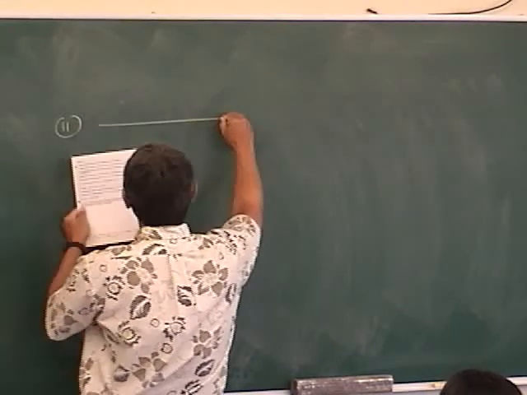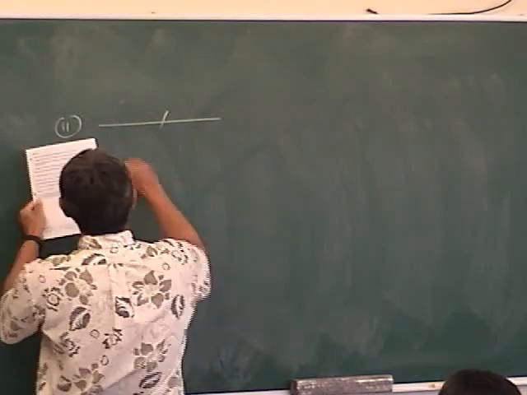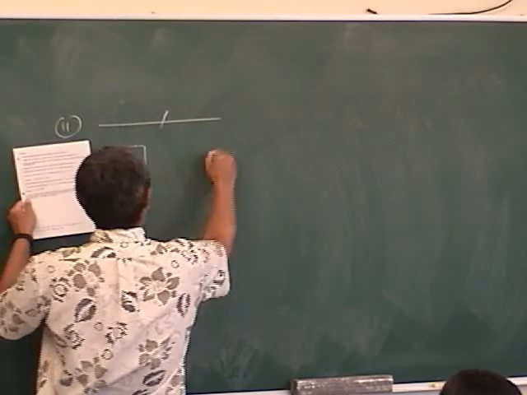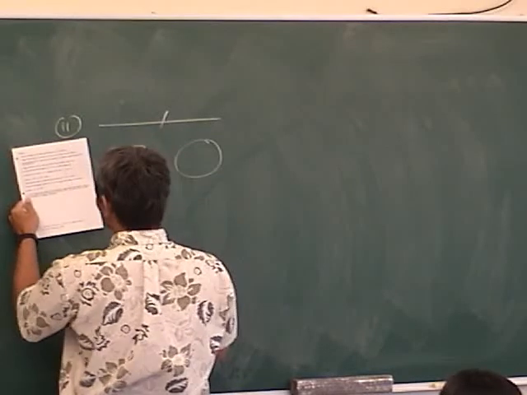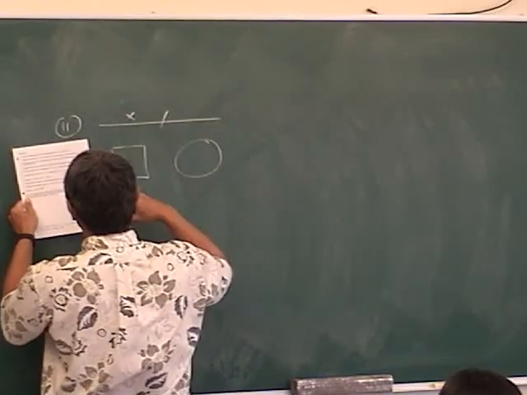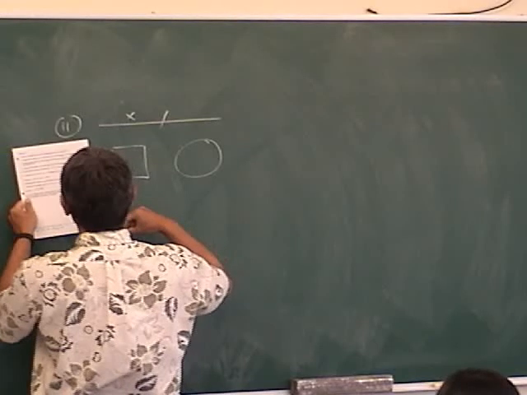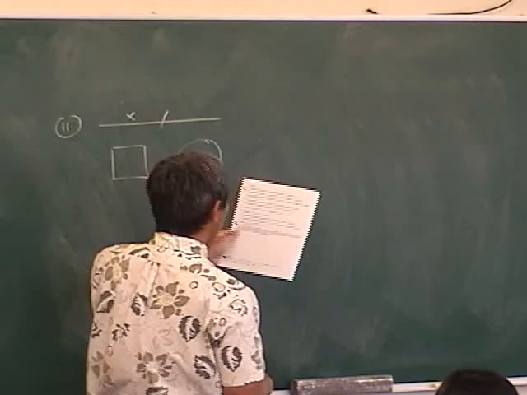Okay, you have a wire, 1 meter long. You cut it into 2 pieces. One piece is bent into a square, the other is bent into a circle. If x represents the amount of wire used to make the square, find the value of x so that the sum of the areas is a minimum.